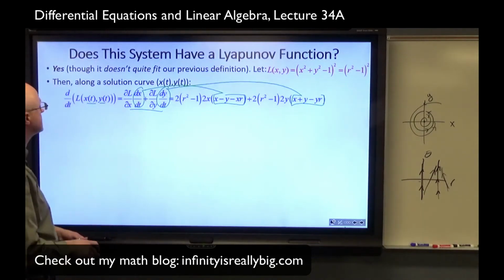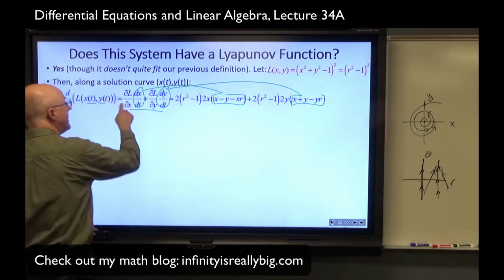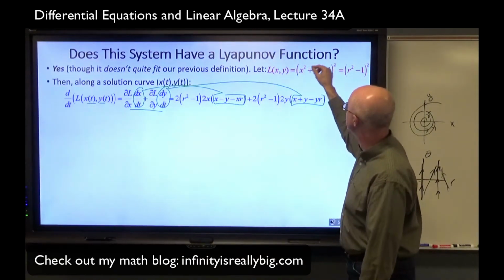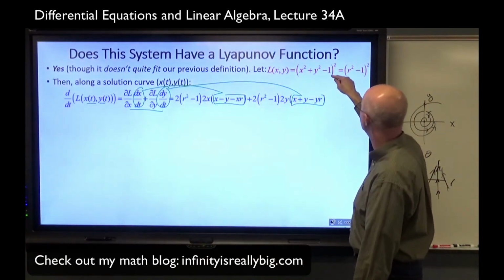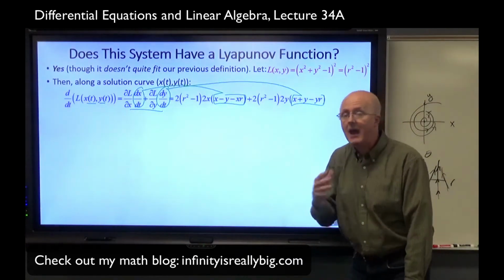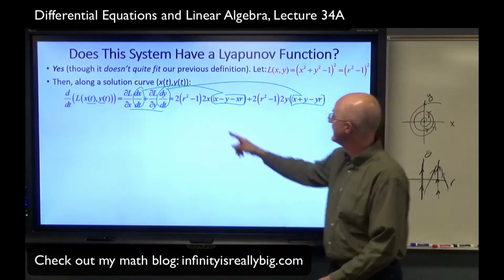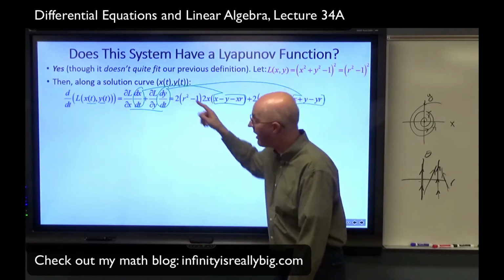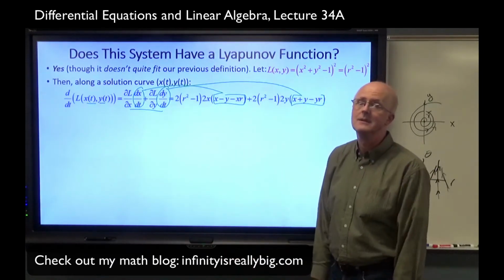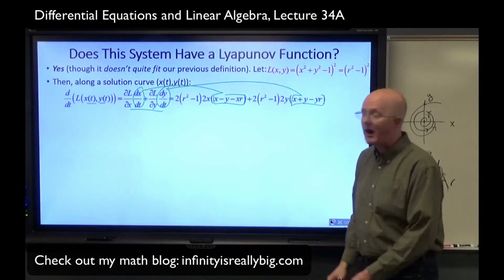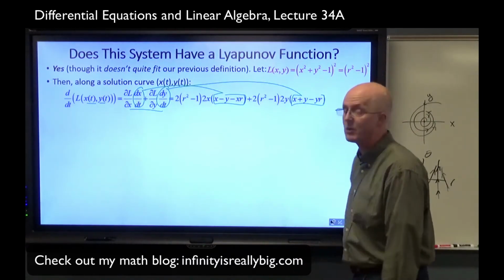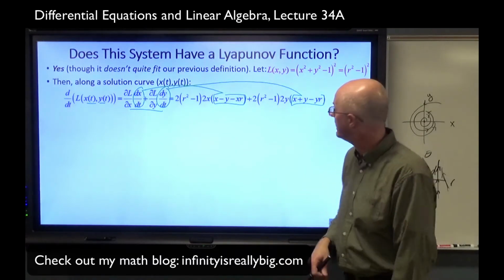I really have taken these derivatives. Double check it. The derivative of L with respect to x. Bring the 2 down in front. You get 2 times x squared plus y squared minus 1 to the first power, times 2x because of the chain rule. That's where the extra 2x comes from. I went ahead and replaced x squared plus y squared with r squared because they are equal. Think of r squared as just a shorthand for x squared plus y squared. Think of r as just a shorthand for square root of x squared plus y squared.